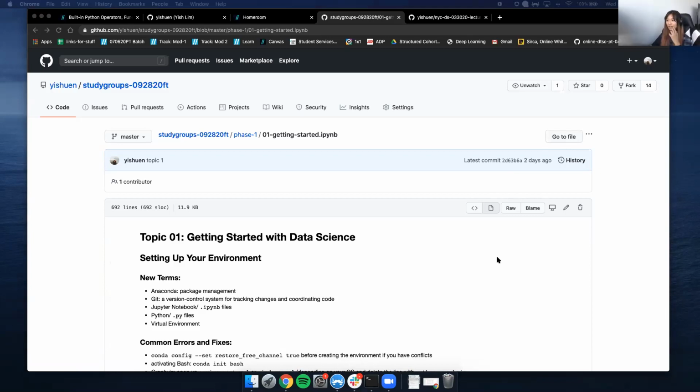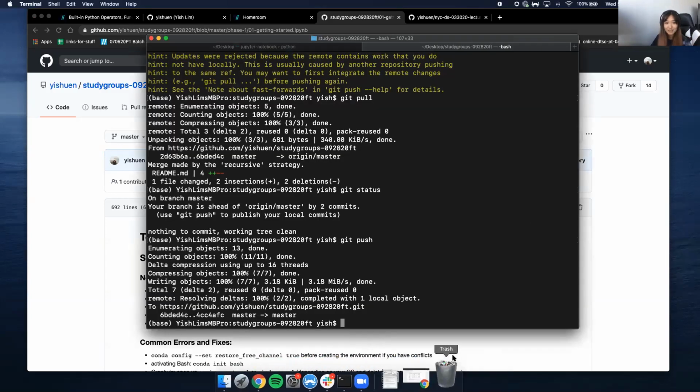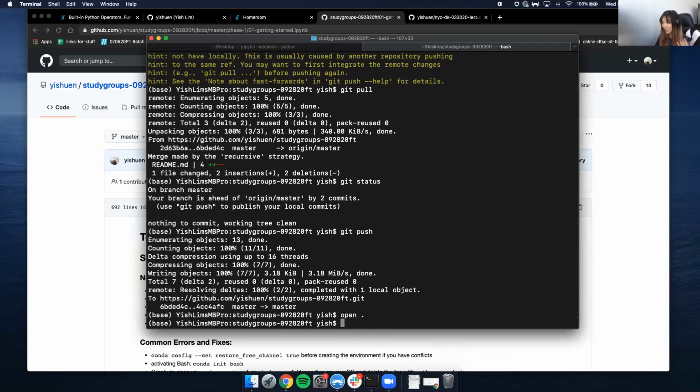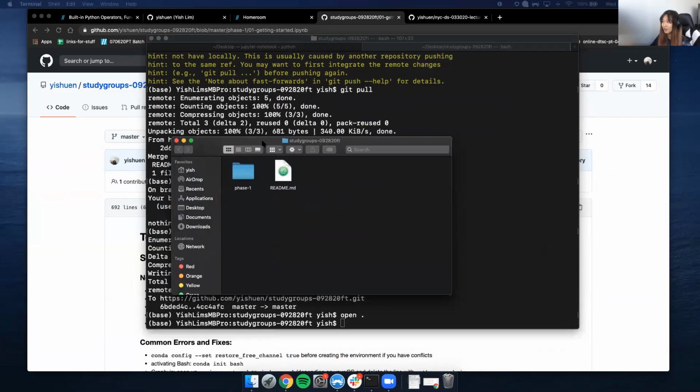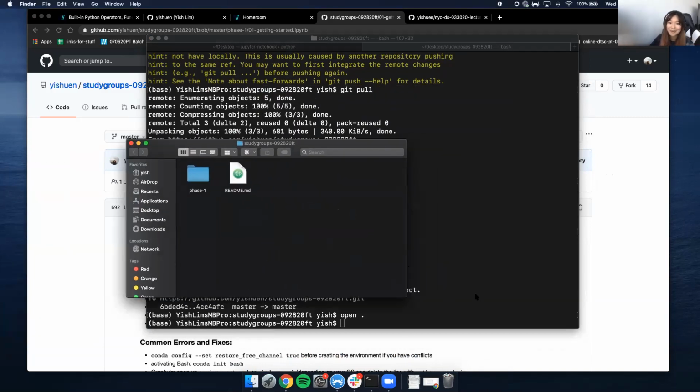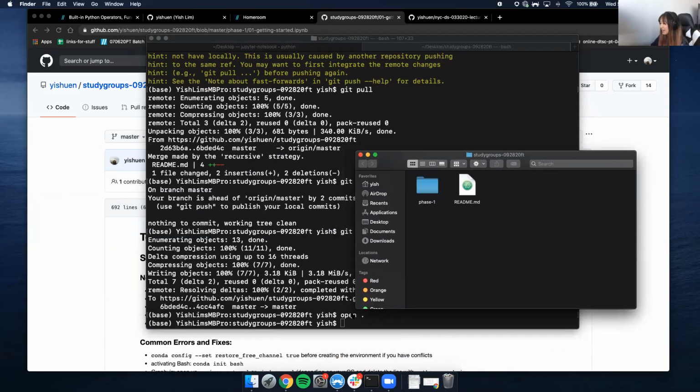Oh, that's actually a really good point. You only need to git clone once. So you just have to git clone it once, and the stuff will just be updated. For example, this is my study groups folder. Actually, another really helpful thing for only Mac users, unfortunately, I'm not sure how to do this on Windows: if you type open space period, it opens up all your files like this, which is easier for me to see. If I have my study groups repo here, as long as I do the fetch, merge, and push steps, new files will just appear. So you don't have to keep recloning it.